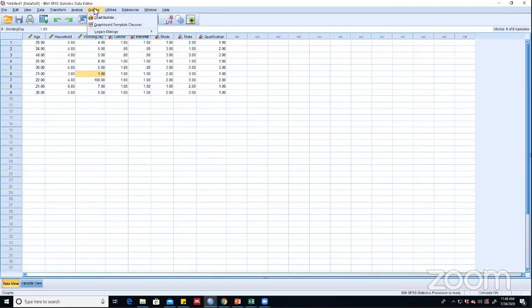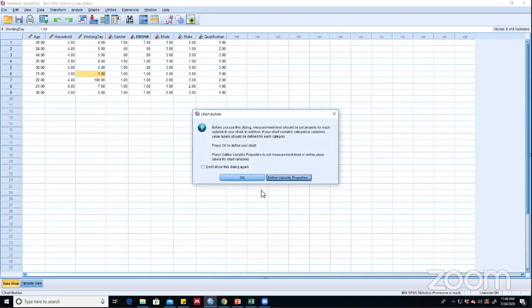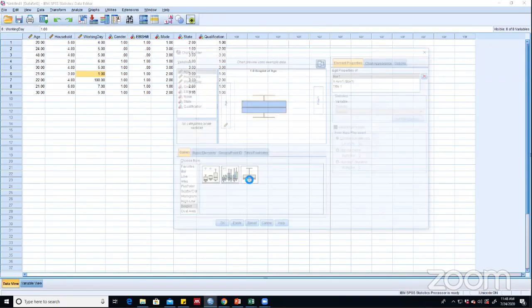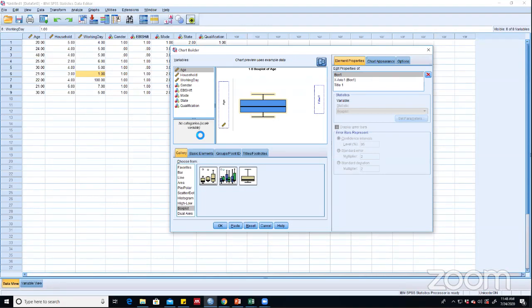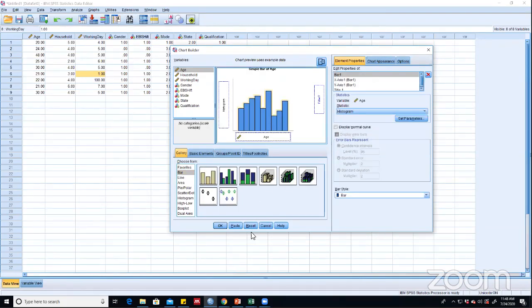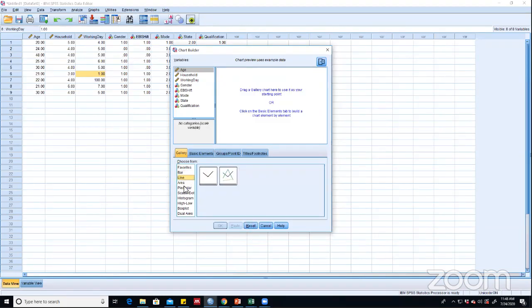Go to the graph options, click the chart builder, click OK. In the chart builder, you have various options. If you want the bar chart, you click the bar chart and use it. In case of line chart, area, pie chart, scatter, histogram, all the options are available for graphical representations.